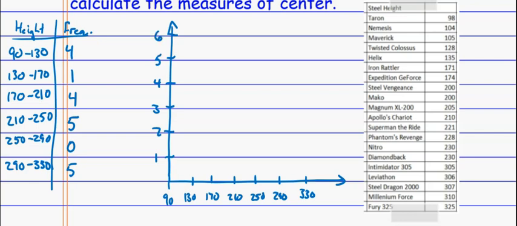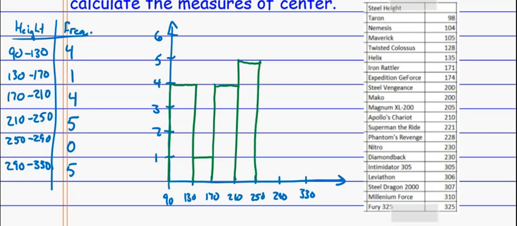And I start setting up my bars. My first bar goes from the 90 to the 130, and it should have a height of 4, because that's the frequency. The next one has a height of 1. The next one also has a height of 4. Next one has a height of 5. Next one, sorry, that's an ugly looking top there. There we go. Has a height of 0. I'll just draw a little line here. And then we've got a height of 5 again.